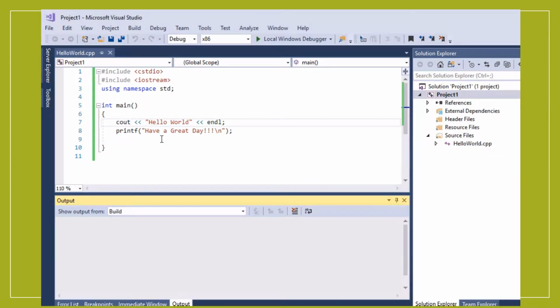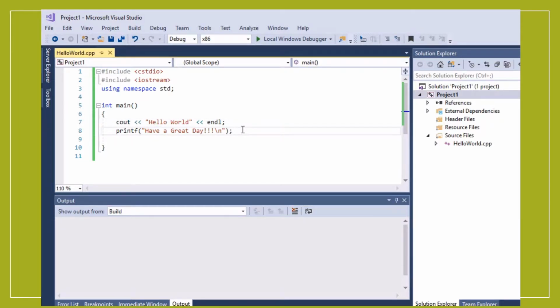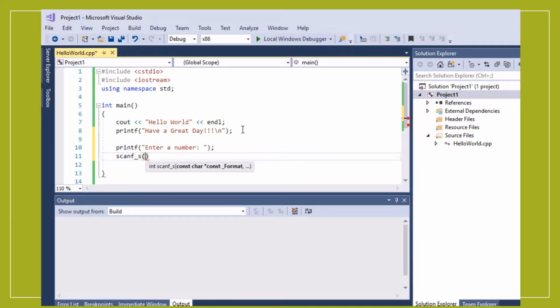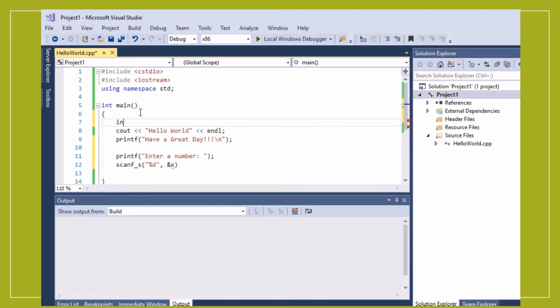Okay, what about reading in input from the user? Well, for the C version, first maybe I'd say enter a number, and then in C we do something like scanf, and there's even in Visual Studio scanf_s, a safer version of scanf. We'd say I want to read an integer, so I have to remember integers are %d, and I want to store it at the address of a variable, so I would need a variable that's an integer like x. To me that is kind of a clunky way to do it, but it definitely works.